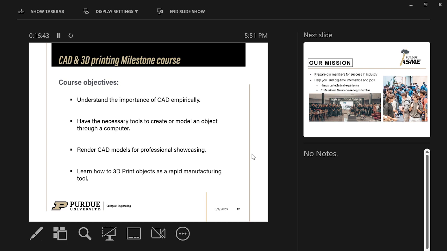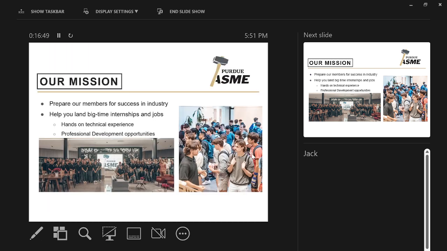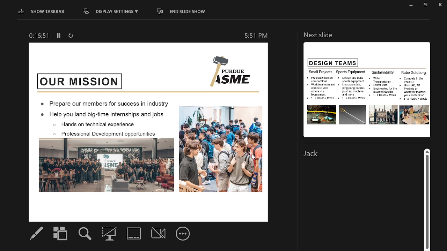So the last slide, I talked about milestones, right? This course is ran through a partnership. Milestones is the Purdue office that kind of facilitates all of this, and it's actually ran by a student organization that I, myself, and all the 4 leads are a part of. So we have 2 main divisions in this room. About 80% of you signed up for this class through Milestones, and a good chunk of you signed up through our organization, ASME. So if you're already in our organization, you can probably ignore this. It looks like our pitch has already worked, considering that you're in our club. But if not, just allow me to tell you a little bit about ourselves.